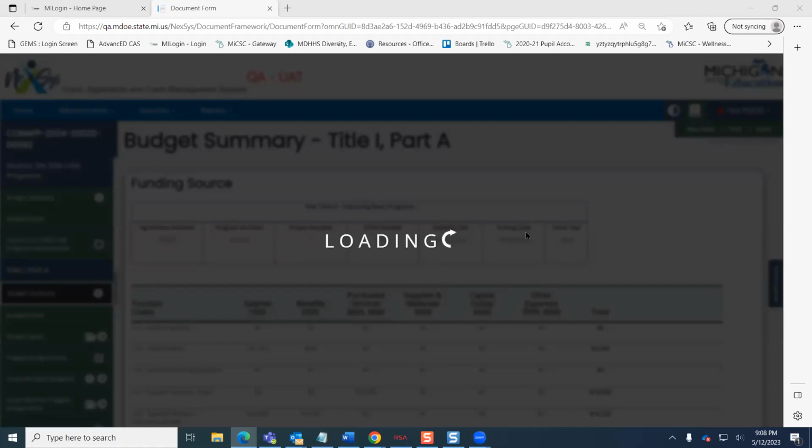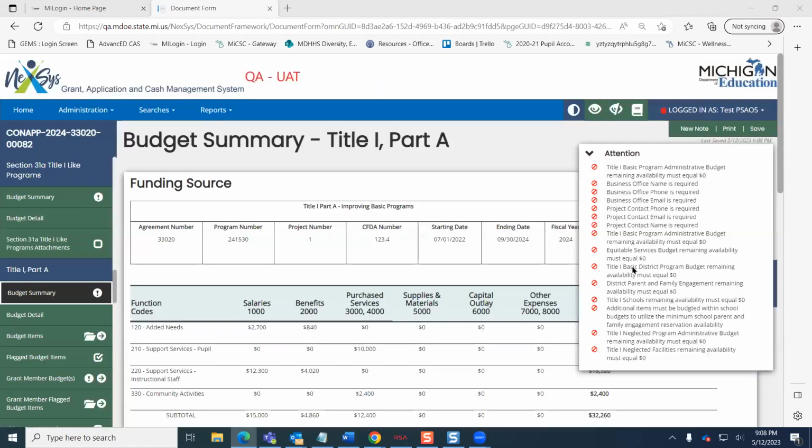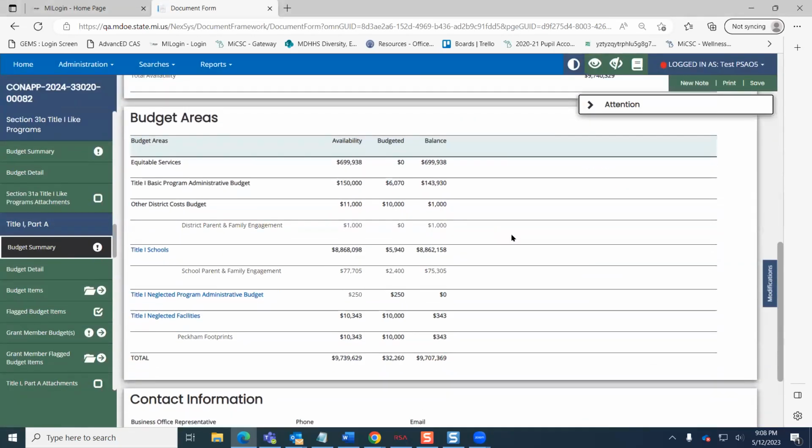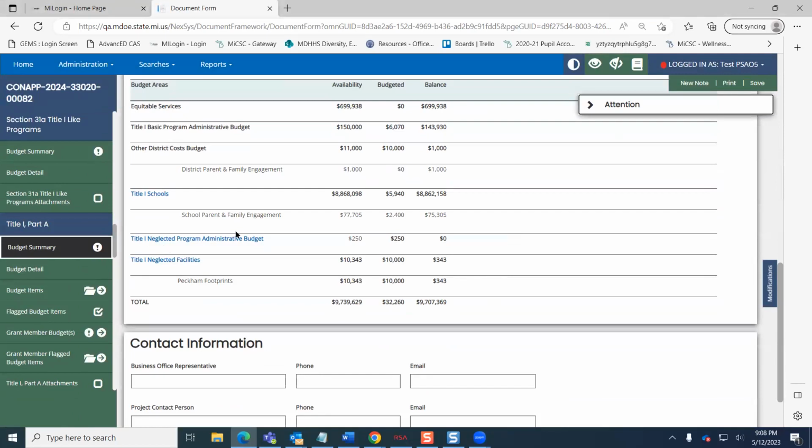As this finishes loading, we will scroll down to the budget area to see how we're doing so far with budgeting our neglected grant. We have our full administrative costs budgeted at $0 left remaining. For our neglected facility, we still need to budget $343 for Peckham Footprints as program costs.